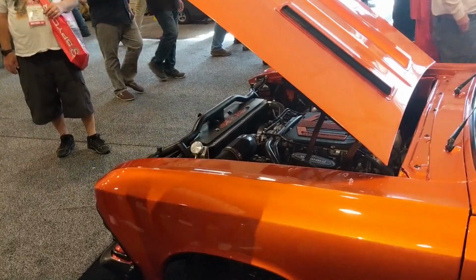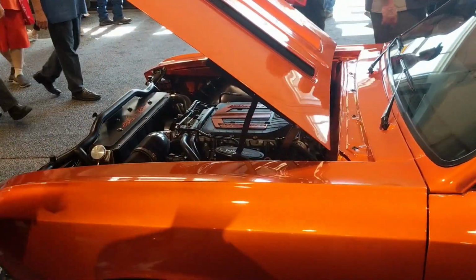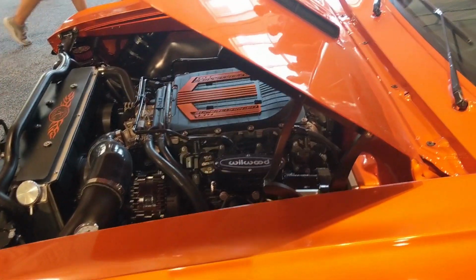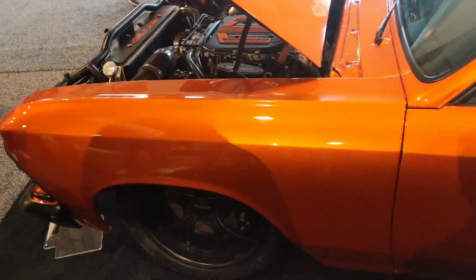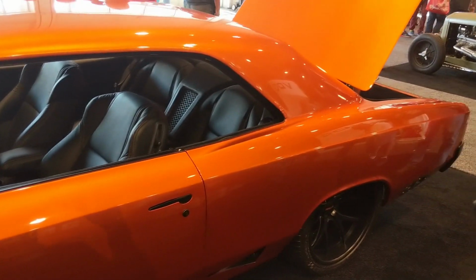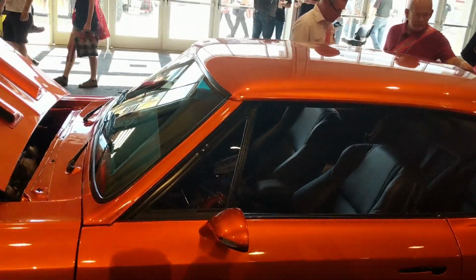I got the owner of this bad boy right here. What size is that motor? It's a 6.2 liter supercharged V8, out of a 2016 Z06. Gotcha. Horsepower? 650 horsepower. All right, he said 650 horses and torque both. Everything about it is bitching. What kind of paint is this? It's House of Kolor, a custom mix color for us. Started with a tangerine orange. Wow, that's a good representative. Jeremy McClellan, he's the guy. Thanks. Yeah, thank you.